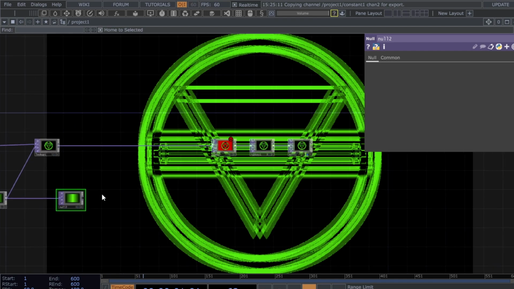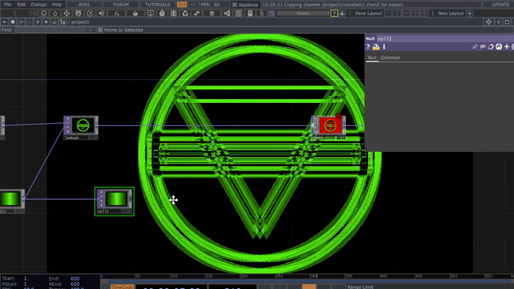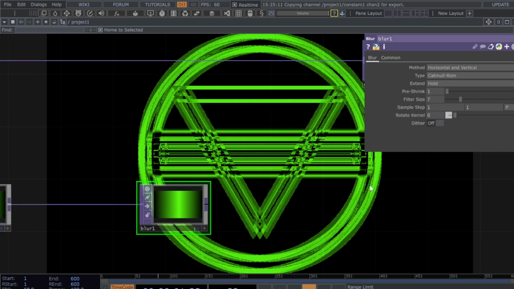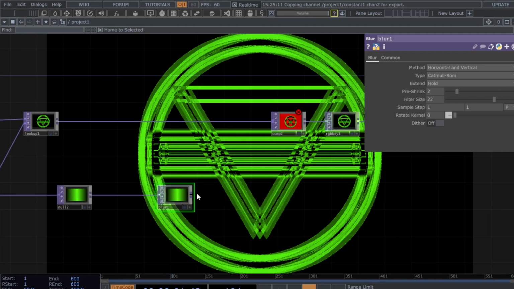It would be nice. And I'm pulling it right from the HSV adjust. So I am going to blur it. It's actually a ramp, so I don't think it changes that much, but okay, sure.